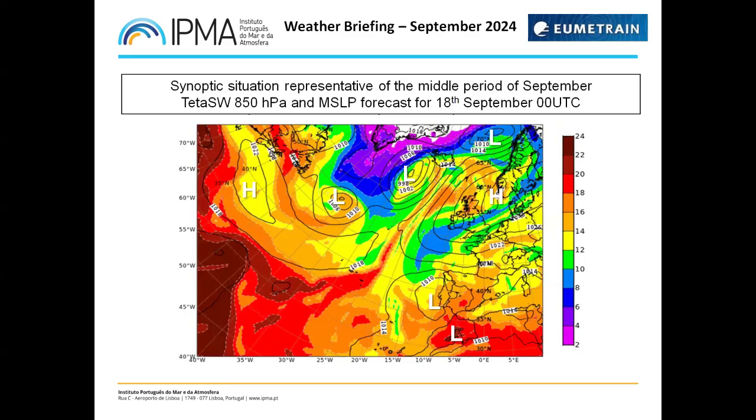So to contextualize this situation, I'll make a brief resume. A high pressure system started to intensify near the British Isles around the middle of September, and together with a low pressure centered over Morocco, they were the main pressure features of the synoptic situation affecting the Iberian Peninsula. Later, another low pressure would develop west to southwest of Portugal, as Ângela showed previously.